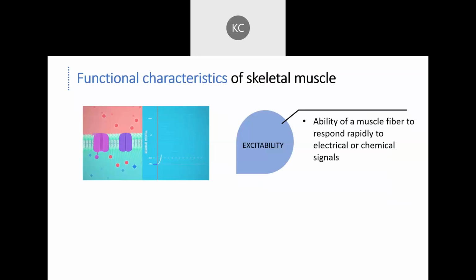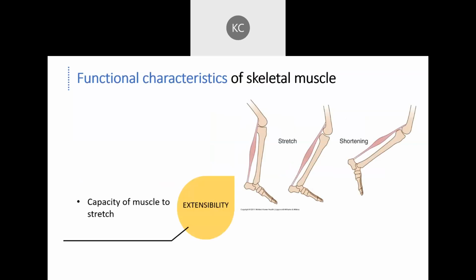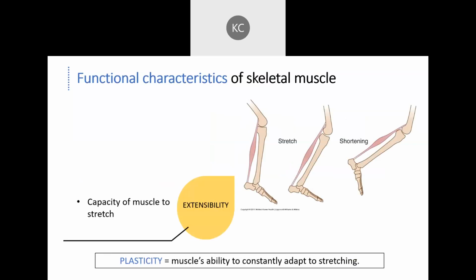So our muscles are also excitable, right? They're an excitable cell. They're able to respond to an electrical stimulus. They're able to send and propagate an action potential down its length. And so we looked at in chapter 8 the action potential, and then in chapter 9 how you relay that action potential over onto a skeletal muscle cell, right? You also have extensibility, right? So extensibility is the ability of our muscles to stretch, so they go from one length to some other length.